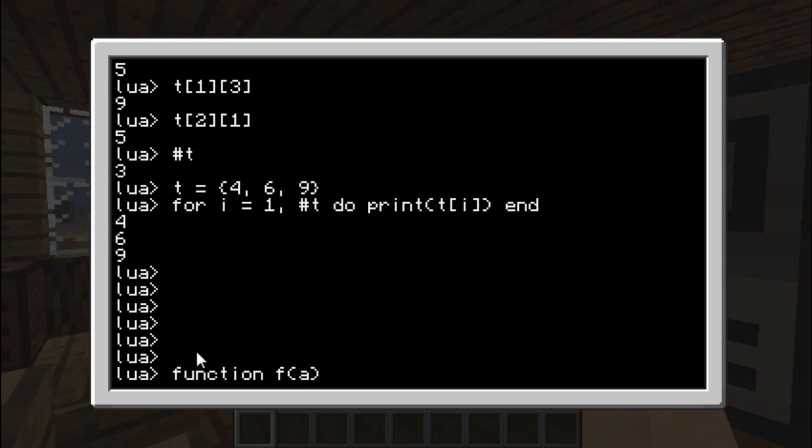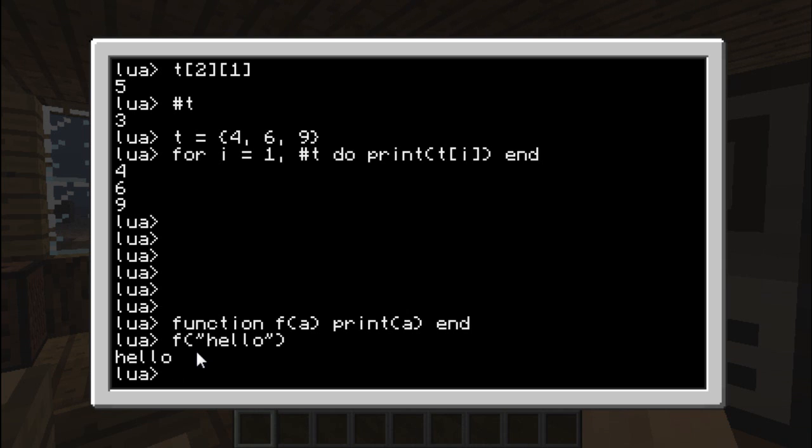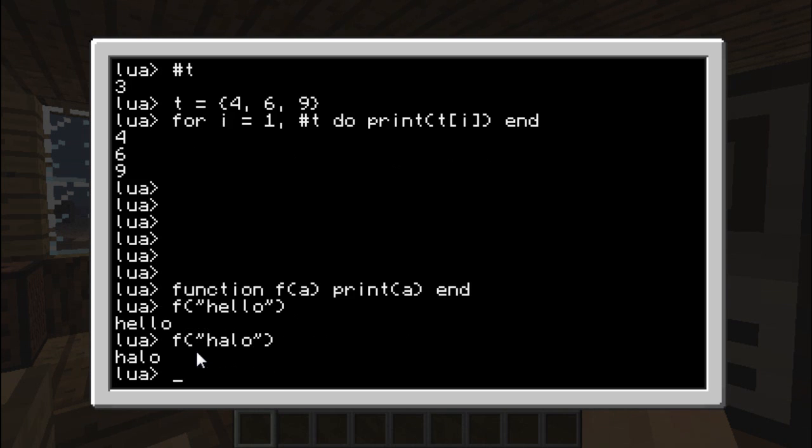It's just to make things simple, and what it will do is print a. It's basically like an alias. If I type f hello, it will print hello. If I say halo, it will print halo. Wonderful, because what it does is basically print a.